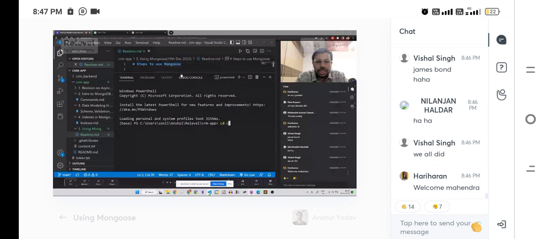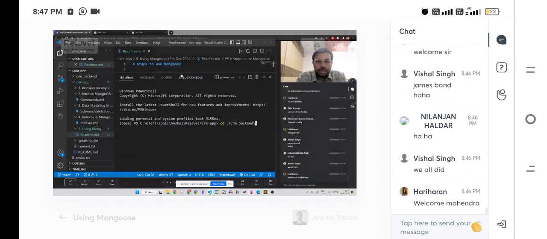I go to cd crm app, crm backend, no, crm app. Okay, inside crm app, I do npm install mongoose --save.